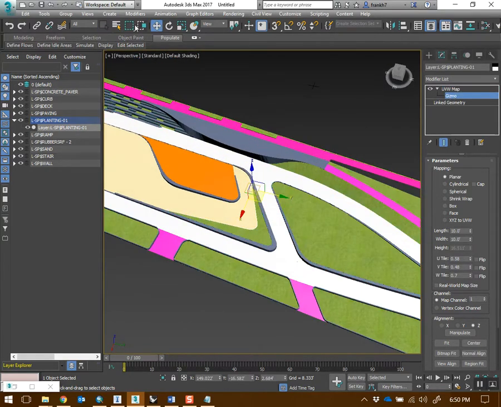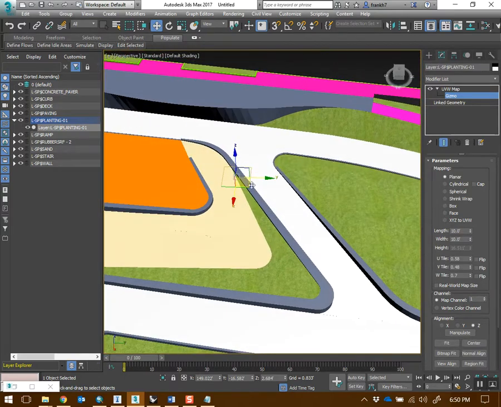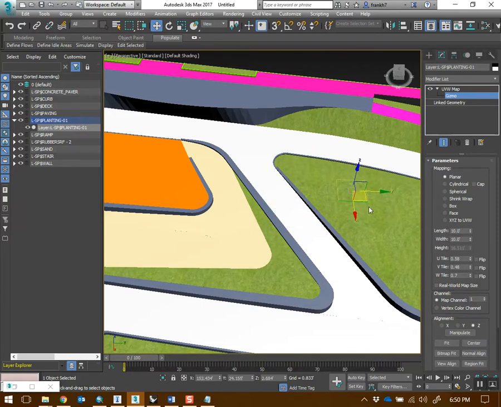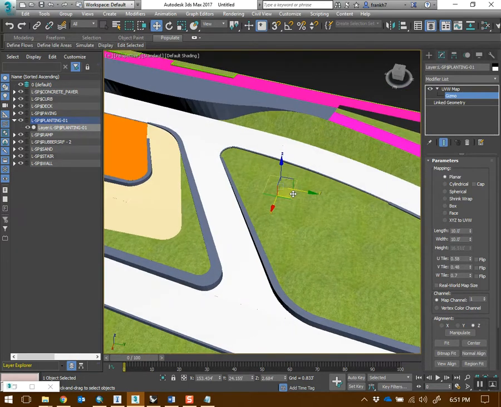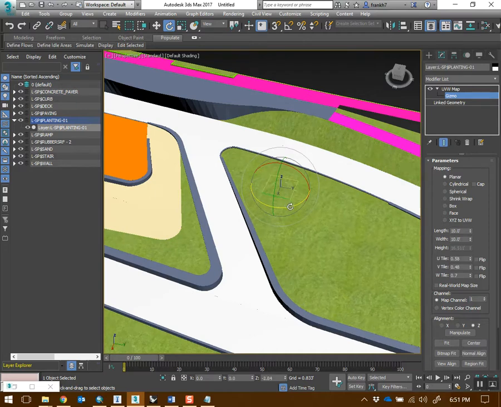If you click on the gizmo button here, you can click on any of these transformation options, such as move or rotate. So if I click on move, for instance, you can see what it does is just basically slides the texture around. Not that that's useful, but this is good for paving patterns. You want to align that paving pattern with the site, for instance. You can also rotate it using the rotation tool as well.